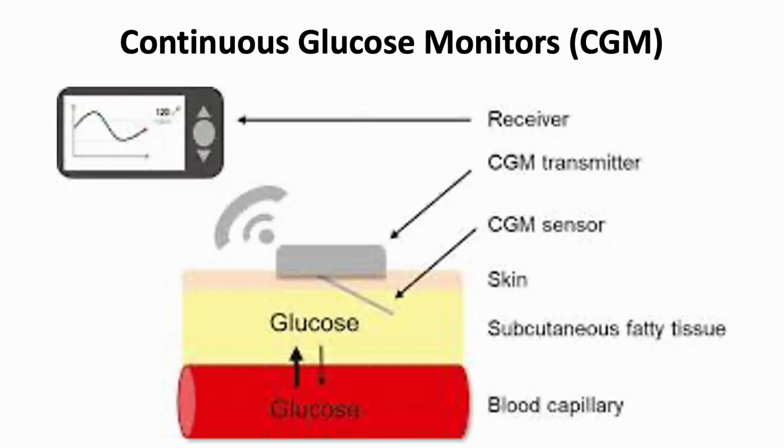So this diagram represents what a continuous glucose monitor, or CGM, is. As we mentioned in the past, we would only get maybe 3, 4, if we were really lucky, 6 or 8 readings in a day. Continuous glucose monitors can give readings every 1 to 5 minutes, depending on the system. And how does this work?